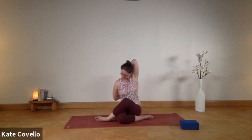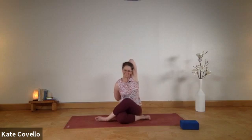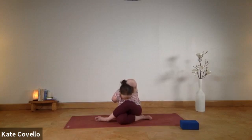Set up your arms. If you're right-handed, the left arm up might be a little bit stiffer. Point your elbow straight up to the sky if you can. Lift your chin. This feels a little bit awkward. Look up and then fold forward. And stay a while.